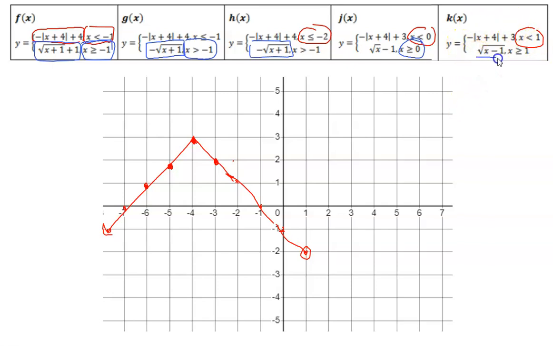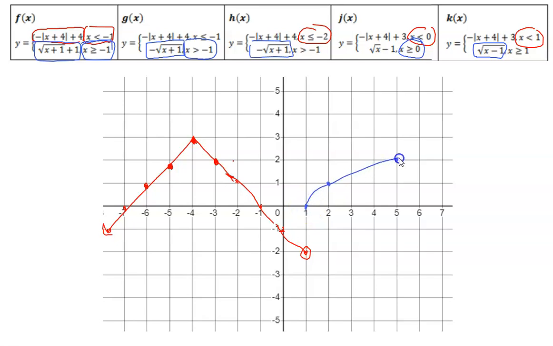We look at our second subfunction. This is the square root of the quantity x minus 1. So this square root graph moved to the right 1 unit. So we start at 0, 0, we come 1 unit over to the right. The a is 1, so there's our slope of 1. And then we can put in numbers for our x. So if we put in 5 for x, 5 minus 1 is 4. The square root of 4 is 2. So 5, 2 would be on this graph.